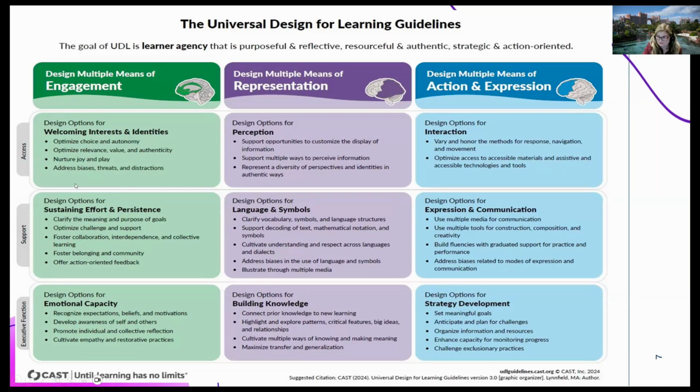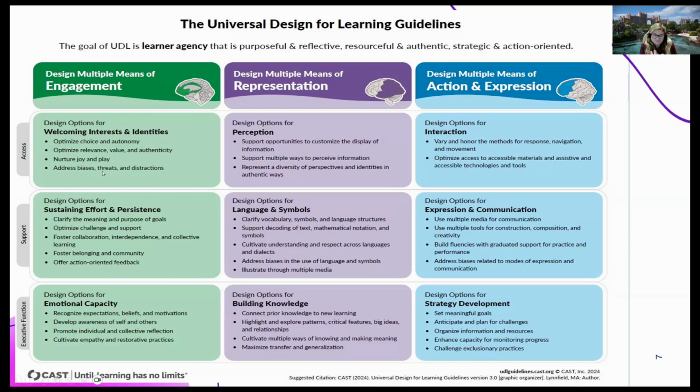So the first guideline on this organizer, which was everyone's favorite, was design for multiple means of engagement. This guideline now emphasizes the importance of forming learner identities, fostering a sense of belonging, and promoting joy in the learning. So a new consideration within this guideline is designing options for welcoming interests and identities, which focuses on choice and nurturing joy and play. That's this one right here.